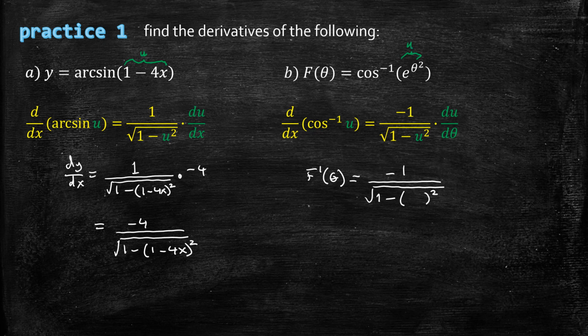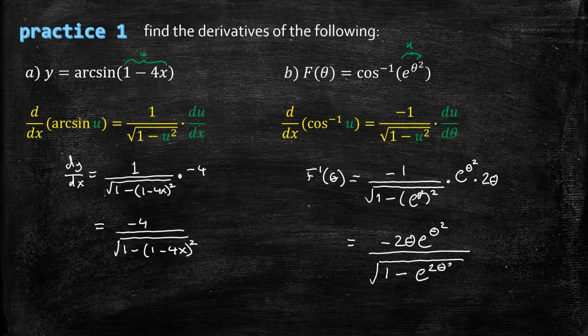So in there we put e to the theta squared, and then we multiply by the derivative of e to the theta squared, which is a chain rule in itself. The derivative of e to any function is e to that function times the derivative of the inner function, theta squared, which is 2 theta. Then if we just tidy it up a bit, we get this on the numerator. And on the denominator, we could remove that parentheses by noticing that it will be e to the 2 theta squared, not e to the theta to the 4th, because we are just multiplying the exponents theta squared and 2.